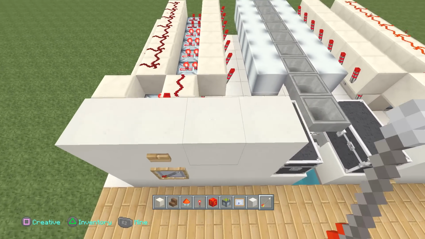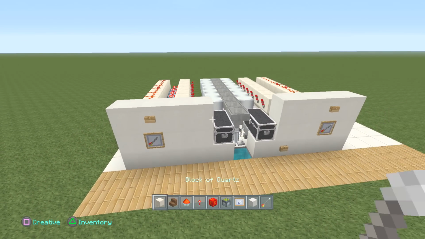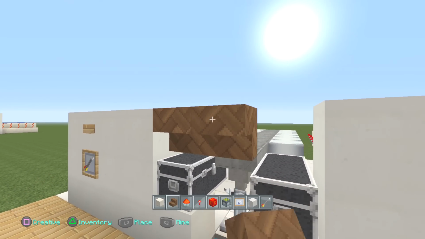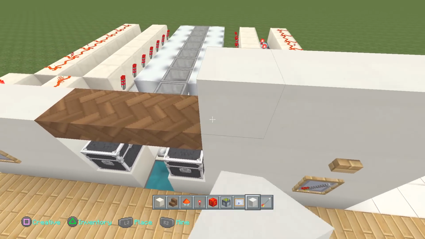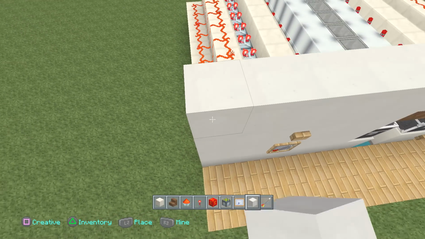So when I hit that button, the first torch turns on, you see? Fantastic. And that's pretty much how this whole system works, because it creates pretty much a one pulse to the dropper to shoot the item out. Now at this point, we're going to add some stairs there and some blocks on top, and extend the blocks on both sides.